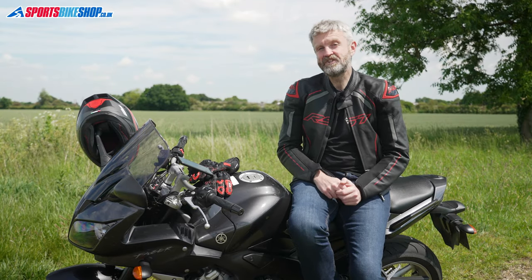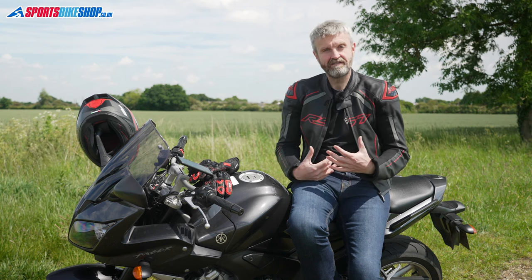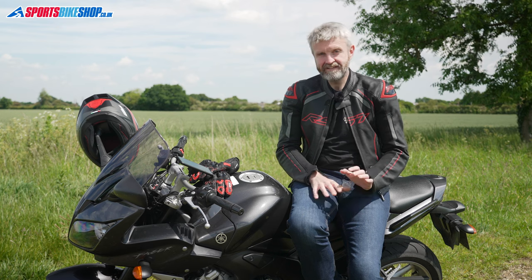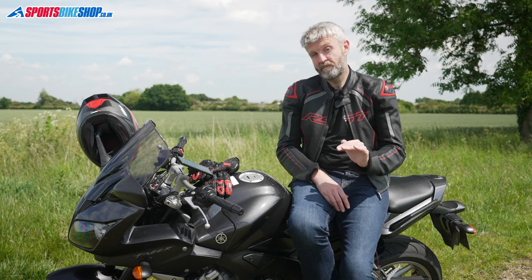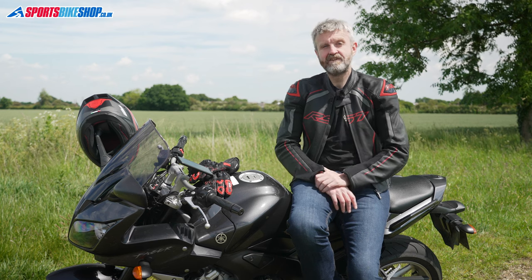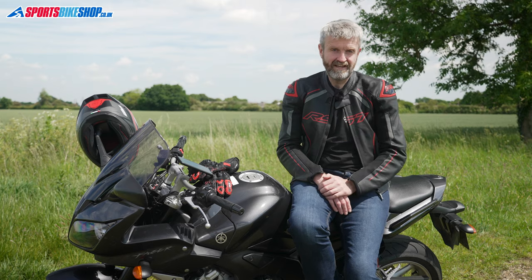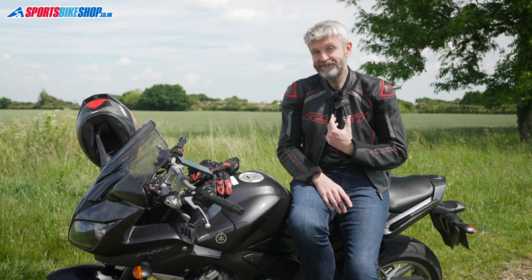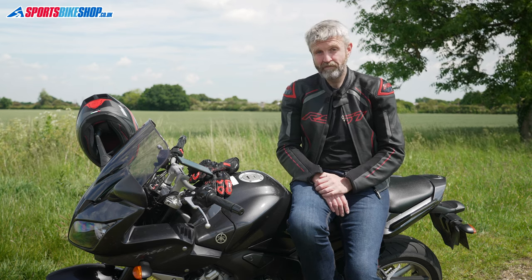When it comes to crash protection, the world of motorcycle clothing changed in 2018. Before then it was legal to make clothing for motorcyclists without putting it through any tests to show it would offer any protection in a crash. It wasn't legal to put armour in that kit unless the armour itself had passed a test to prove it would protect against impact. So in almost every case, bike clothing was untested kit fitted with tested armour, and it was down to riders to trust the manufacturer's standards that it would hold together if they fell off.